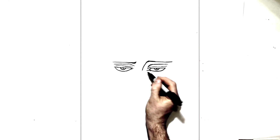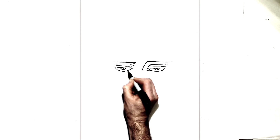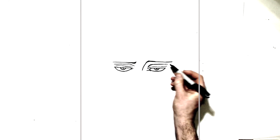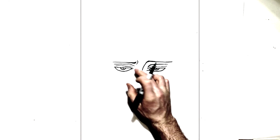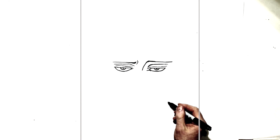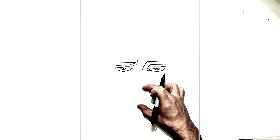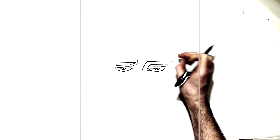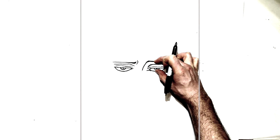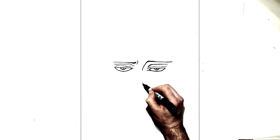What gives him that 'he doesn't care' attitude sort of look on his face is all those straight lines across — see that, just not impressed. And then we have a line just there for his brow, sort of a frown line. Then we'll come down and do his nose — very simple, down around here. You measure your eyes; it's about the distance here, so if you measured from the eyebrow to the bottom of the eye and went down again, that's where his nose is, just the tip of it just down here.